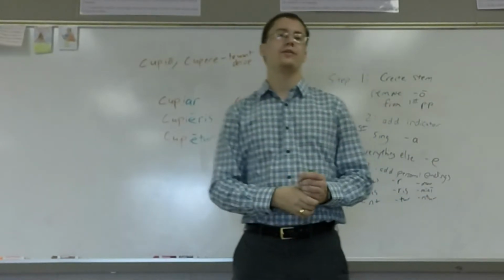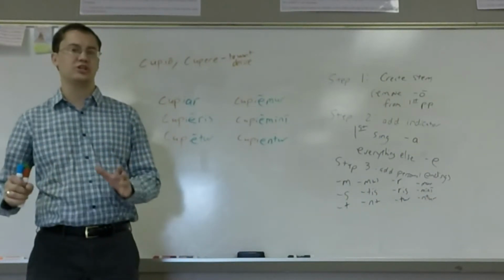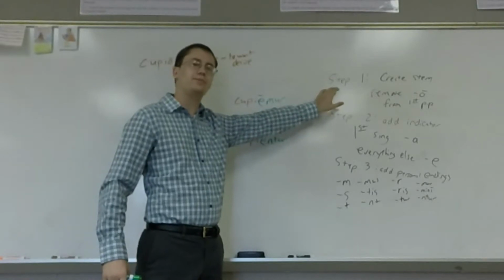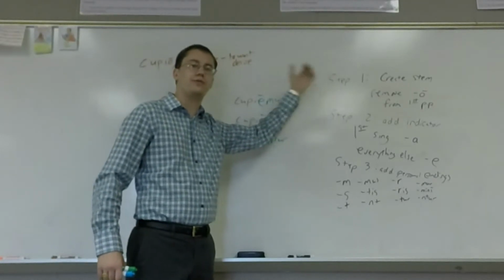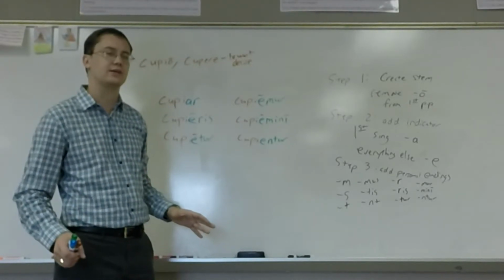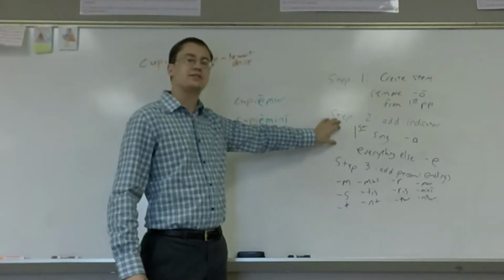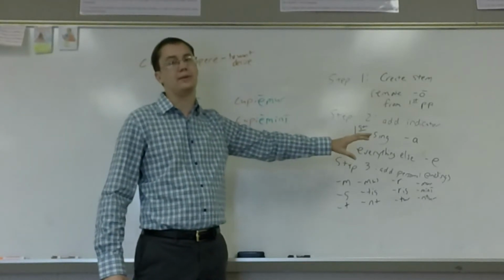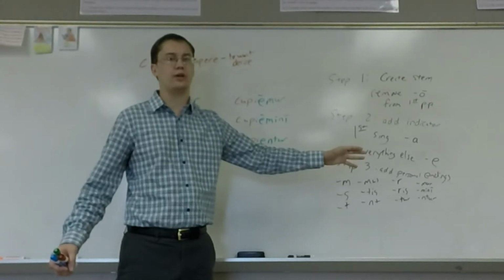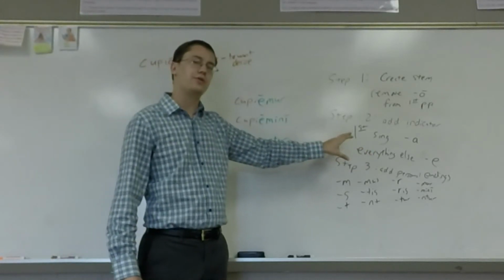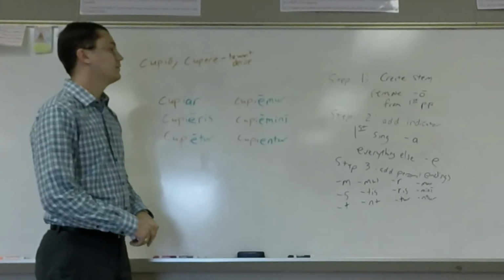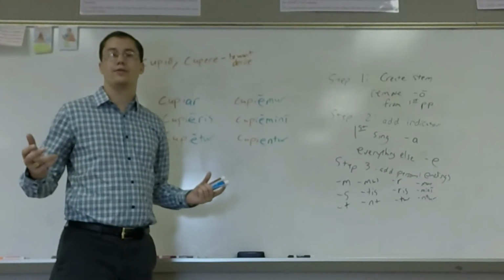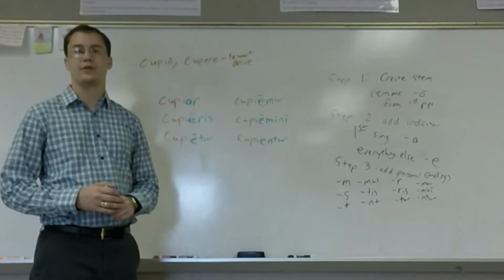The key here in the third and fourth conjugation is just remembering, create that stem by taking off the O of the first principal part. You're not going to want to go to the second principal part for a change. And your tense indicator here is going to be the letters A or E. It makes it a little bit harder to see when you're looking at it in translation, but that's really all there is to it. And that is how we form the future tense of third and fourth conjugation verbs.